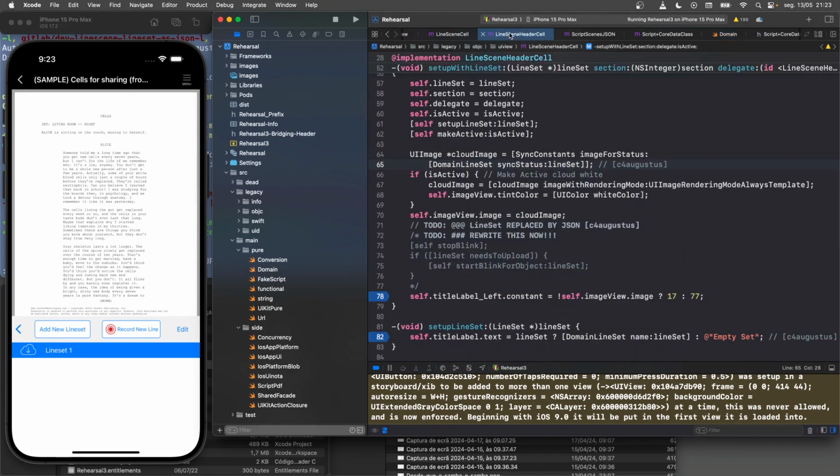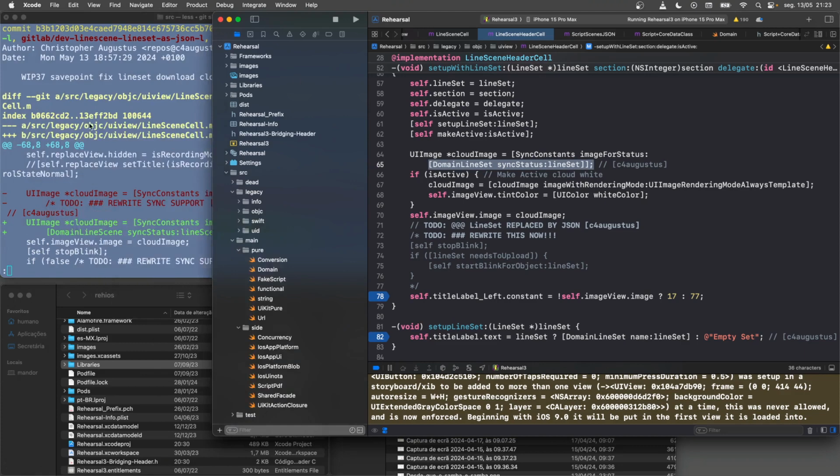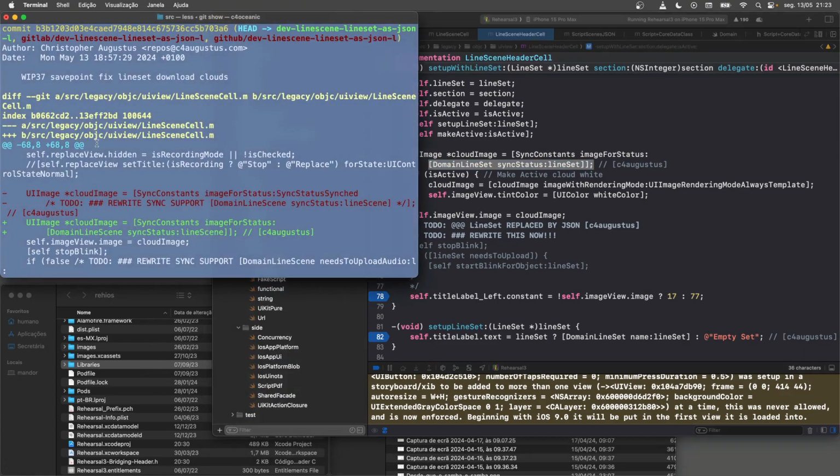In here, right there. And if we look at the changes, there it is right there. There's the old code. It went out and it looked for sync status, and I replaced it with give me the sync status from Kotlin.